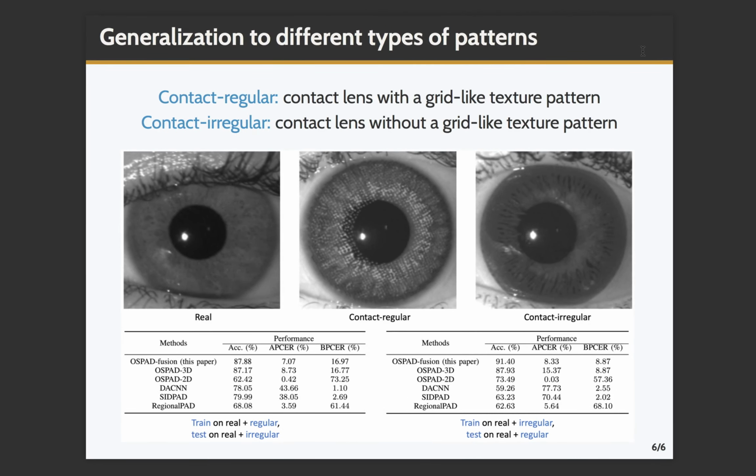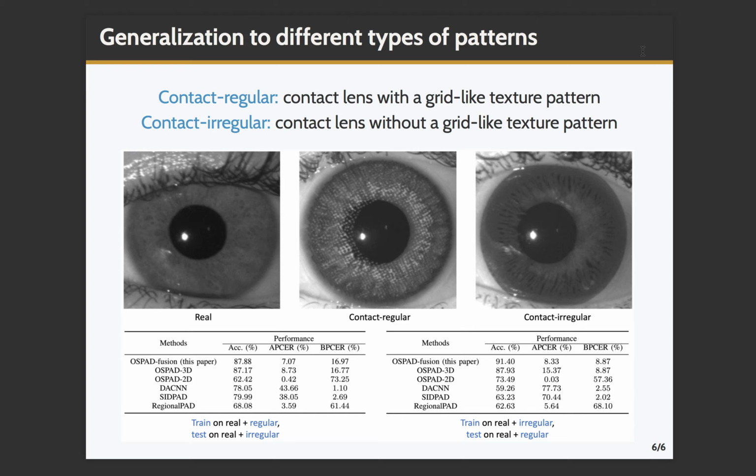We also showed our generalization to different types of contact lens patterns. So here, the contact regular means that this type of contact lens has a grid-like texture pattern, and contact irregular are the contact lenses without a grid-like texture pattern, as shown in the images here.